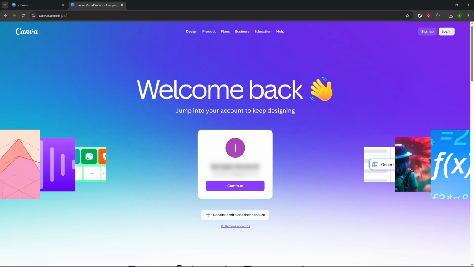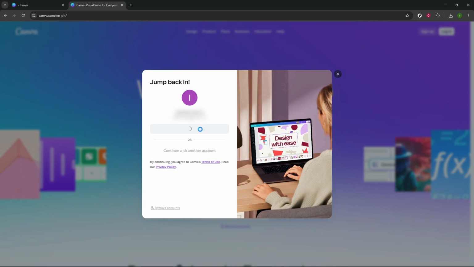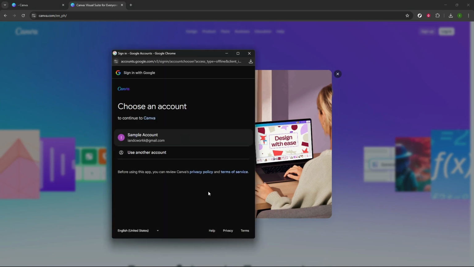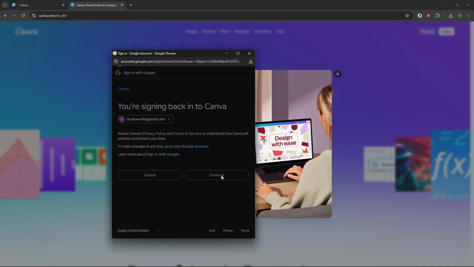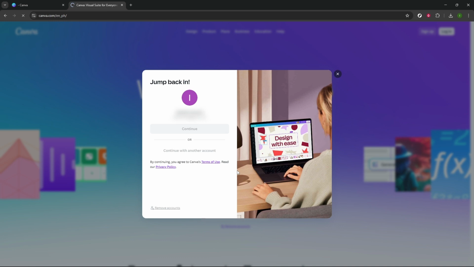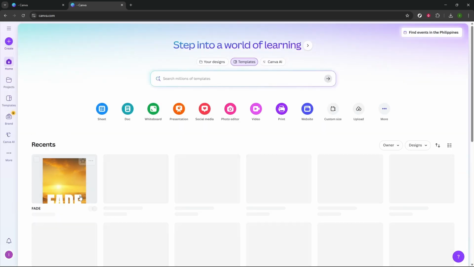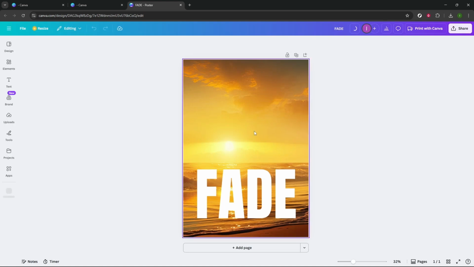In today's video, I'm going to teach you how to fade and blend text to the background in Canva, creating that sleek, professional look for your designs. Whether you're designing for social media, a marketing campaign, or just want to spice up a presentation, this technique will give your text a seamless appearance, blending beautifully into the background and enhancing your overall design aesthetic.